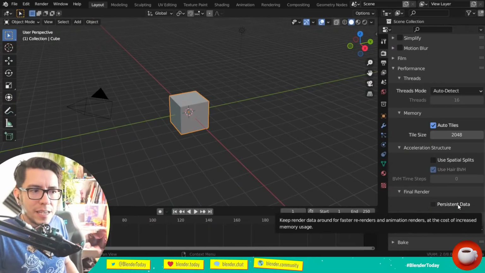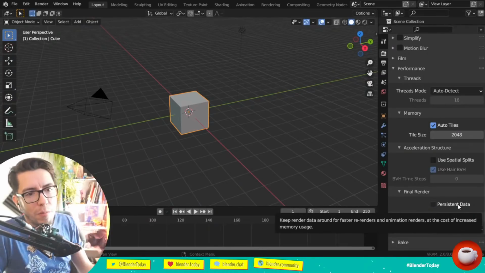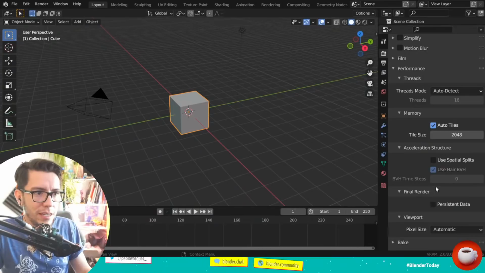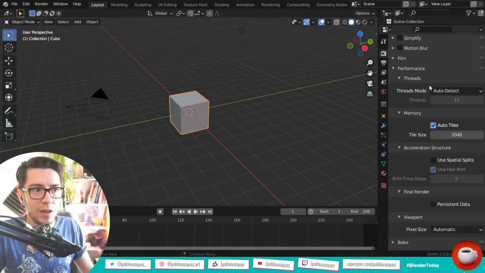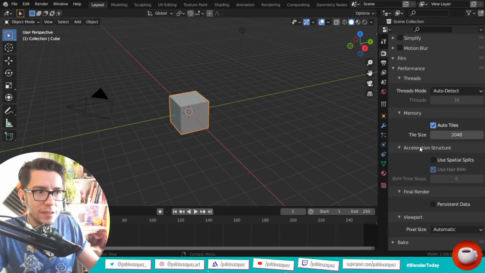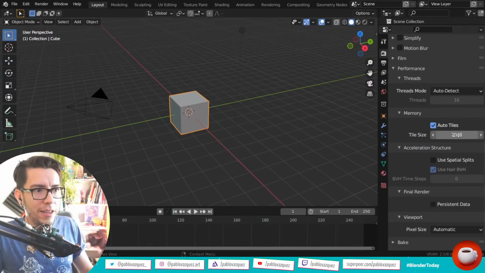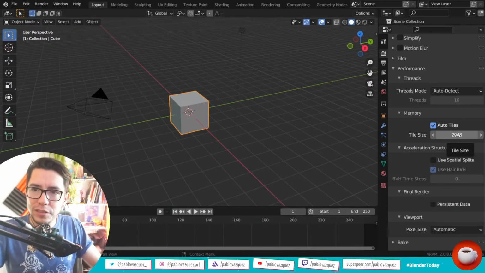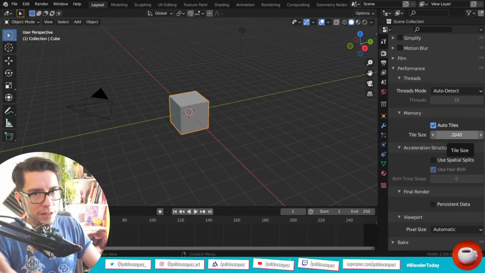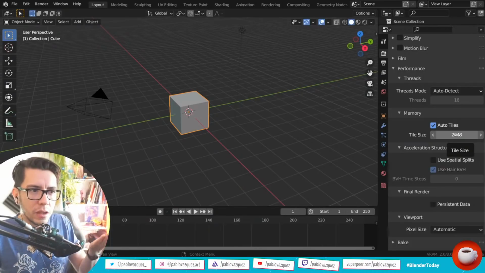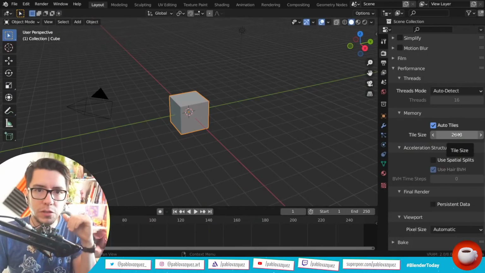I don't know why it's disabled. Well, it uses more memory, yes. Some of the settings, for example, there's no more tiled rendering anymore. There are no more auto tiles by now. You can specify the tile size, but by default it's super large. Cycles takes care of it. You can reduce that if you want to.